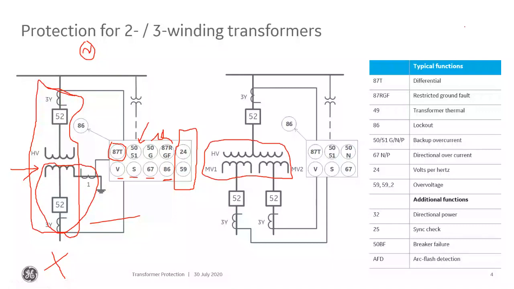Now the same things apply to this 3-winding transformer. The same sort of protection schemes still apply. The only real key difference that we have on this 3-winding transformer is that our differential scheme is going to be somewhat different. Now our differential scheme encompasses both of these low side breakers because that's where our CTs are. Likewise, it's going to end at the high side breaker up there. So our differential scheme looks more like this.